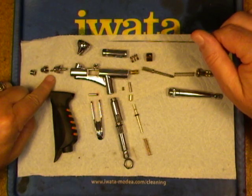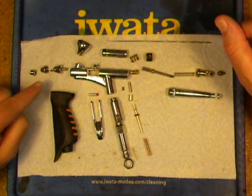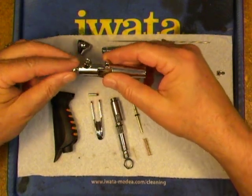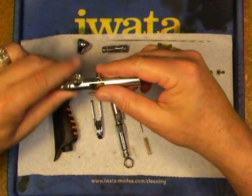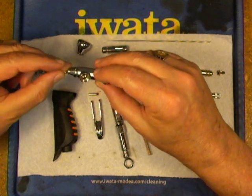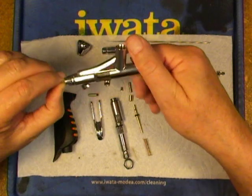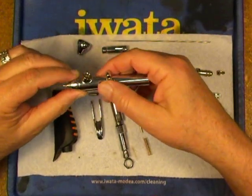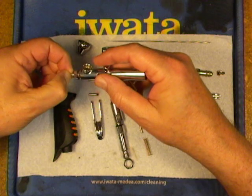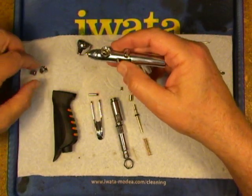Since the nozzle is the most fragile part of the airbrush, we're going to get that reinstalled first. It's also the easiest to lose, so it's hard to lose it when it's put in place. We'll put back in the head base — that just screws in place. I like finger tight; you shouldn't have to use wrenches to tighten stuff down on your airbrush. Now I'll get the nozzle threaded in and tighten that down. To avoid damaging the nozzle with the wrench, I'm going to pinch it between my thumbnail and index finger. That should be plenty tight to get a good air seal, so paint and air all go out the front.